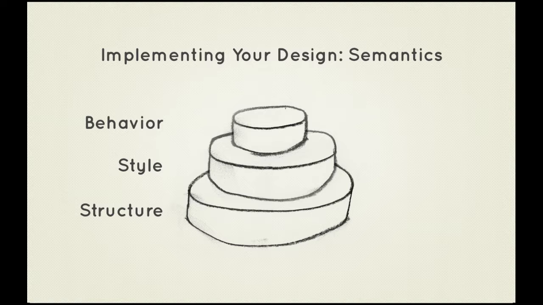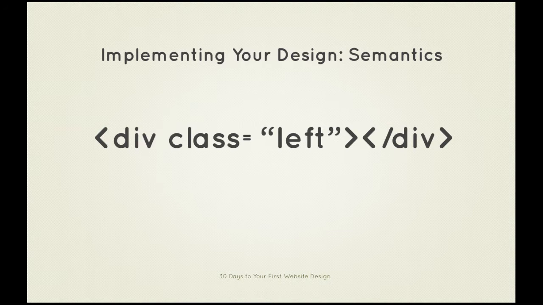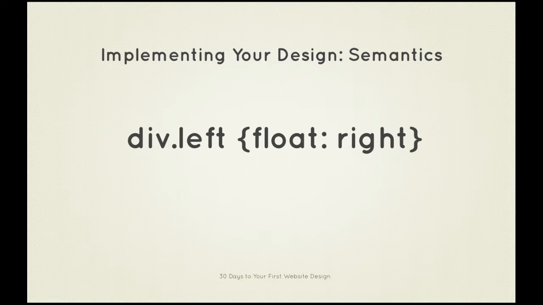Now, it's worth noticing that practicing semantics doesn't just apply to the elements you use, it can also go as far as the selectors, the classes, the IDs that you define. Take this for example: an H2 heading tag with a class of red, or a div with a class of left. You might think these are fine, and you might come across them in examples you find on the web, but actually in assigning identifiers like these, you're tangling up the structure and the presentation again. Who's to say that this left div won't be positioned at the right of the page in the future? You might then have a CSS rule which looks a bit like this, which would be utter nonsense. Keep your selector names semantic. Describe what you're building, not how it might appear.